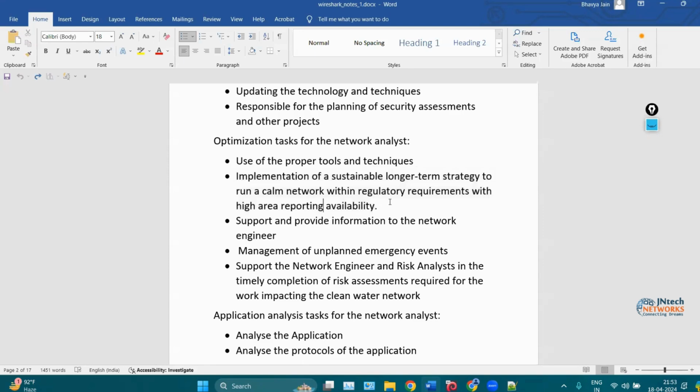But Wireshark can contribute to risk assessment or any other framework, or to building a security strategy or a network strategy for your company. Then support and provide information to the network engineer, management of unplanned emergency events, and support the network engineer and risk analyst in submitting the report on a timely basis.